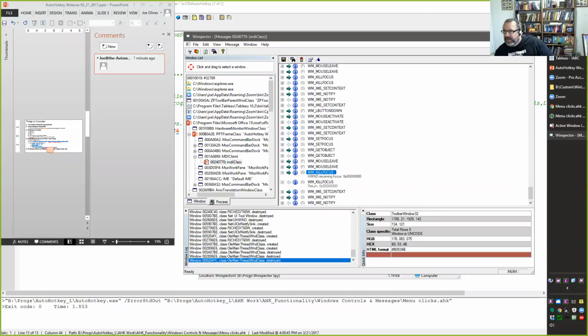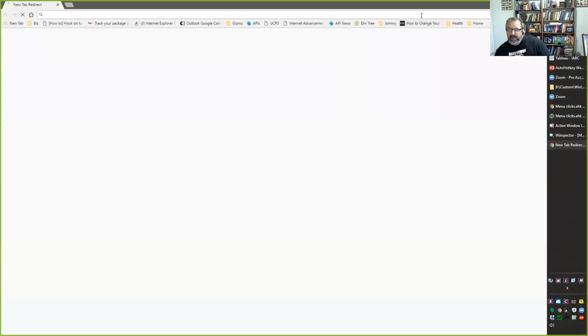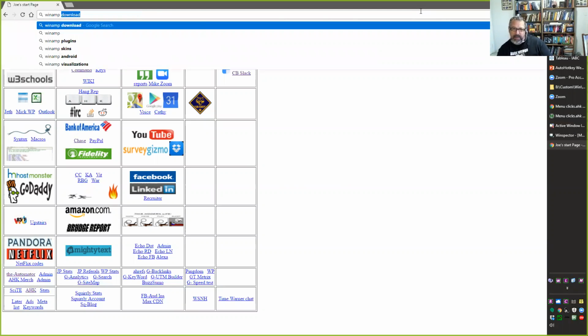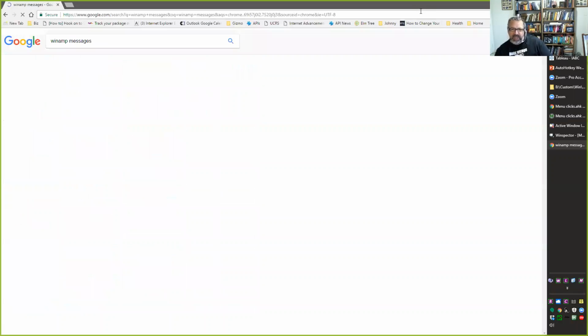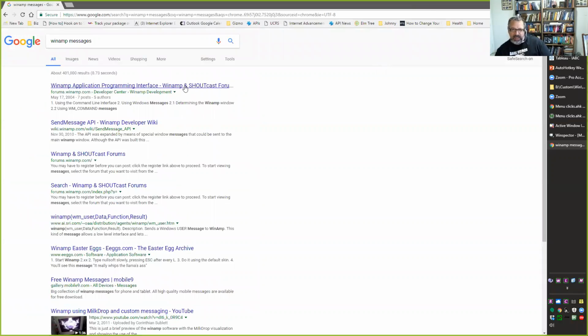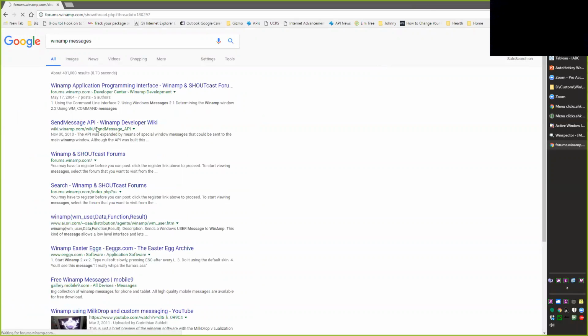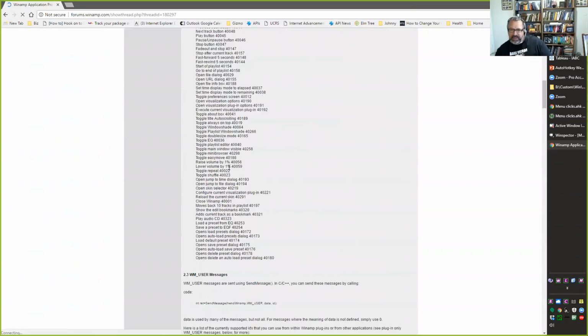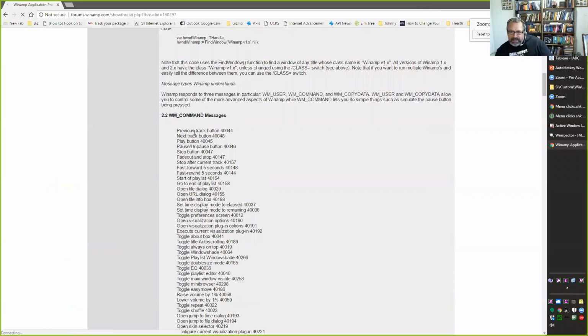Let's see if we can Google real quickly here. Winamp. Because he did this in his video, and someone has actually already written it down. Oh, SendMessage. That was a good one there. If we scroll down here, see all these: previous track is 444, next track 448, play button 445.